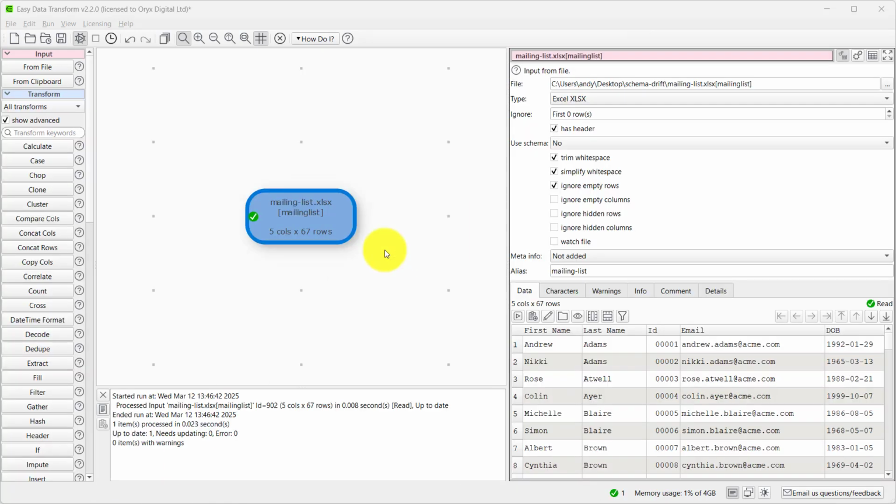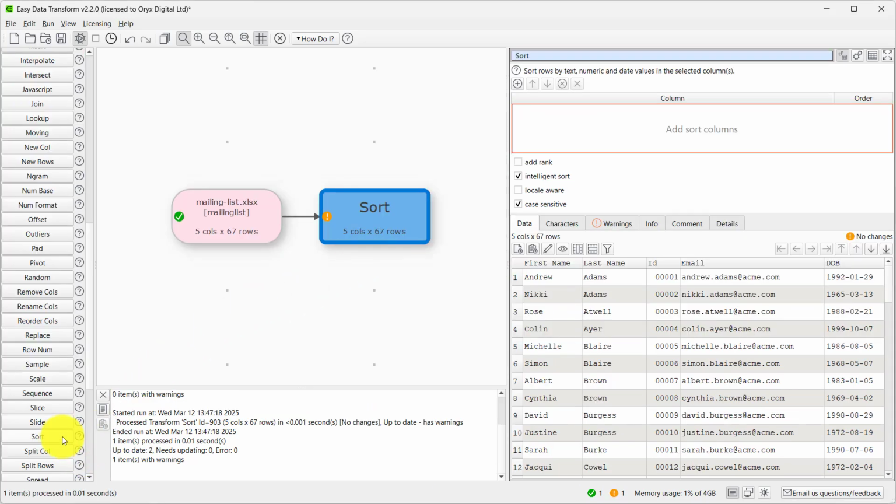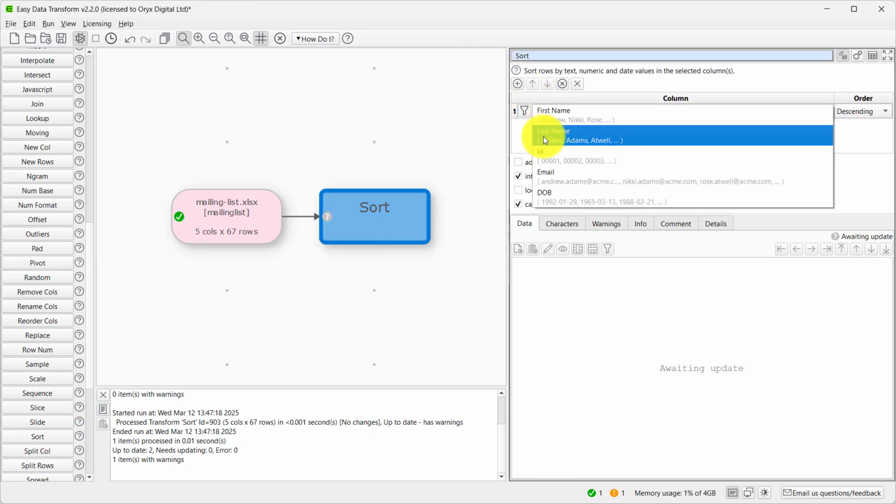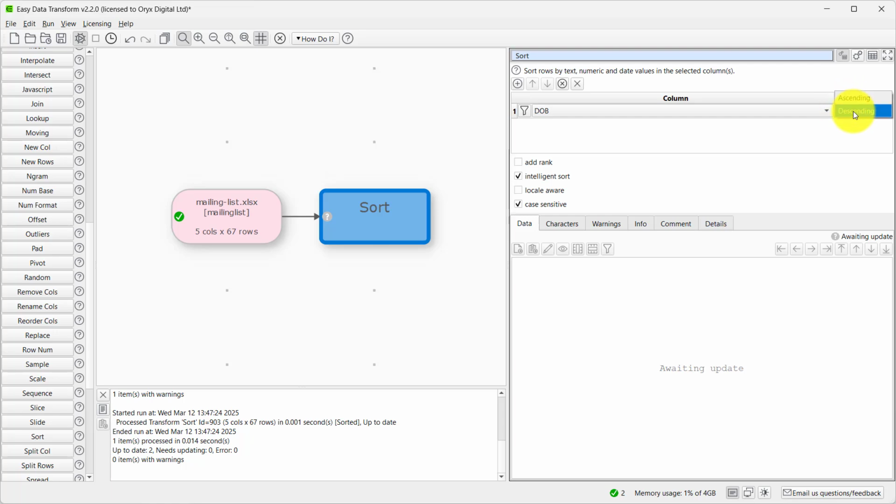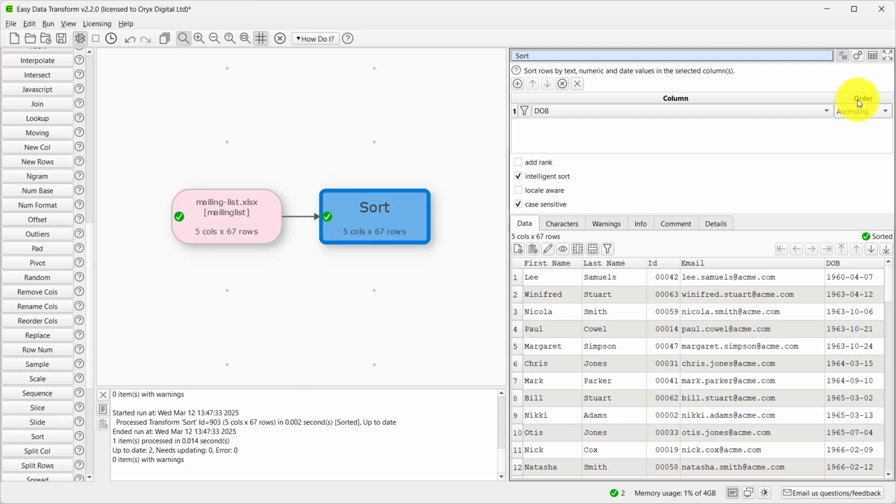Let's add a sort transform to sort the date of birth in ascending order. Now let's add a dedupe transform to remove any rows with duplicate IDs in the ID column.